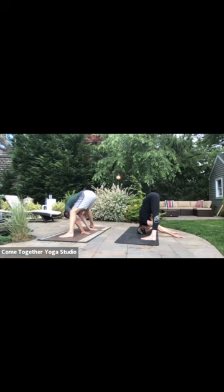Come up nice and slow. You would just bend those elbows, bring the hands in line with the feet, let the crown of the head touch the earth. Shift the weight, come up onto the toes to start. And maybe straddle the legs together at the top. I just fell out.